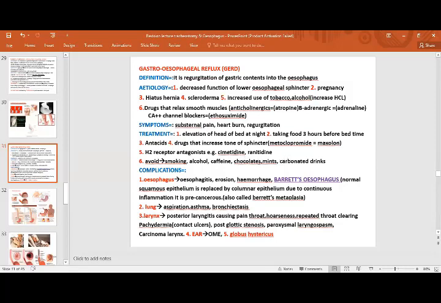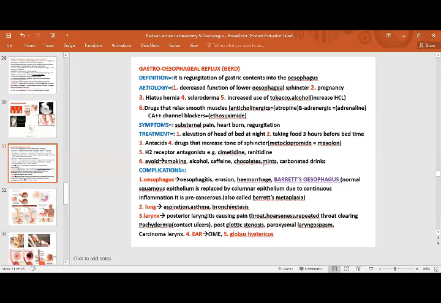Metoclopramide, Maxolon, you can take; sometimes we should give it to the patient as well. And then H2 receptor antagonists, ranitidine and nizatidine. These are very good drugs which should be used after meals and especially early in the morning without taking anything. And of course, we tell the patient to avoid smoking, alcohol and caffeine, especially at night.